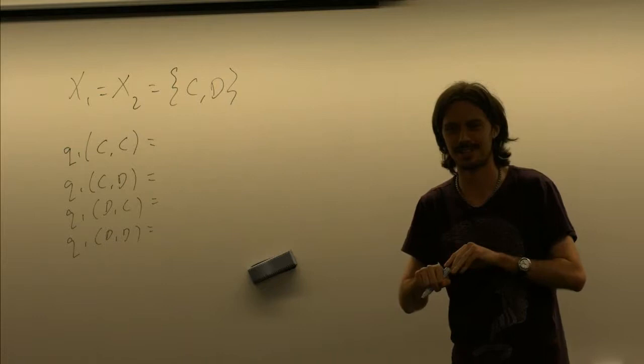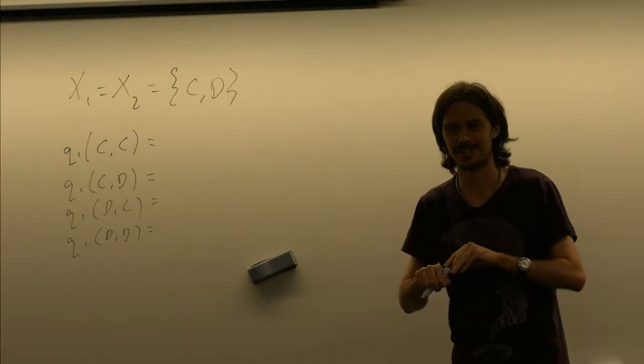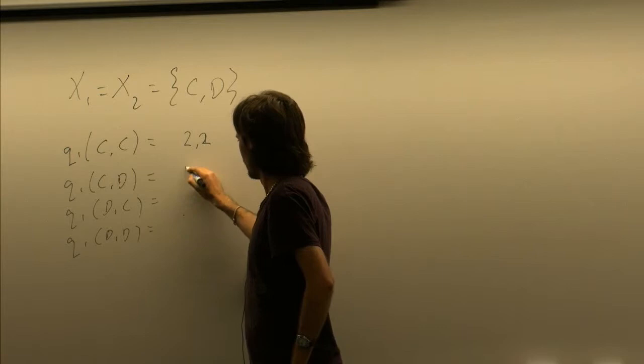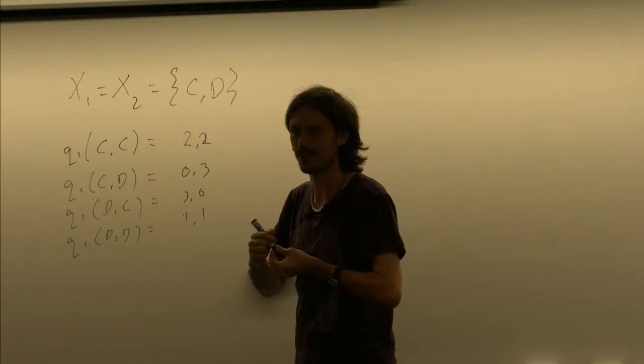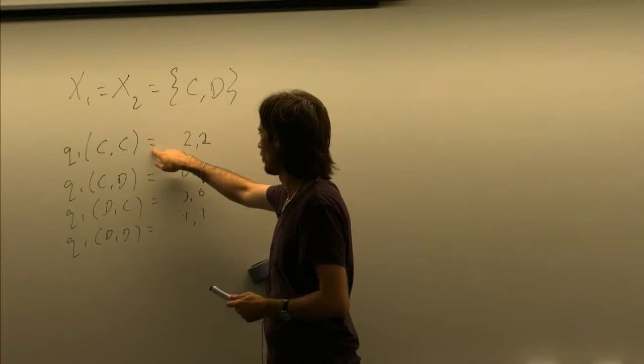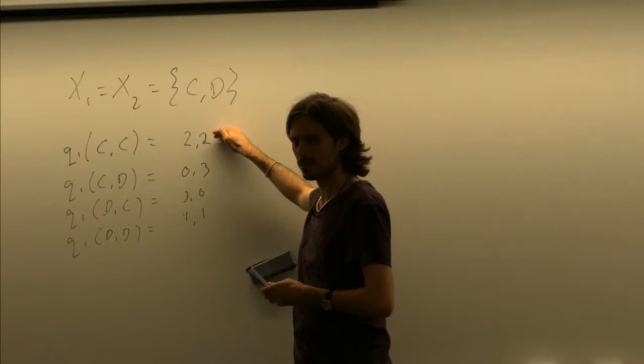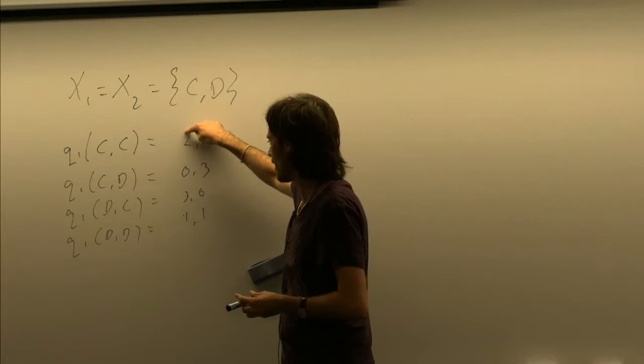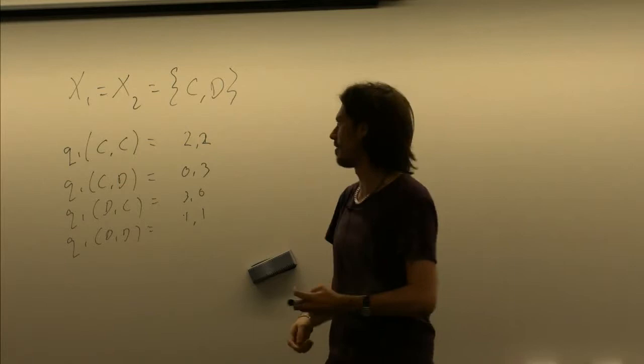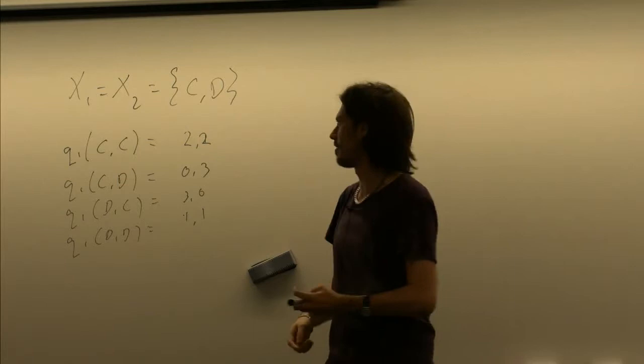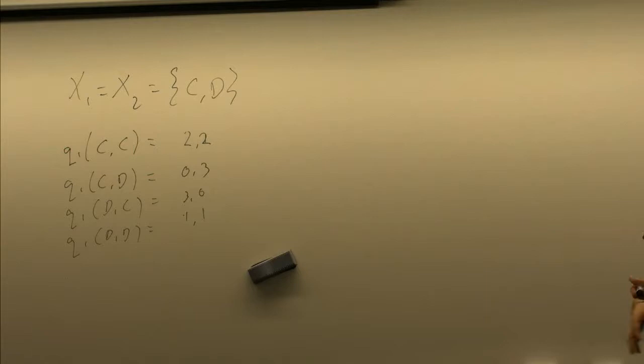This is why I shouldn't try to reconstruct eight numbers from memory. So this one is the unique Nash equilibrium. You would think that they would prefer to do CC, but if player one gets a chance to unilaterally deviate, they can increase their payoff from two to three by deviating from C to D. Player i only cares about player i's payoff — they have no preferences about the other player's payoff. So they're kind of perfectly greedy; they only optimize their own payoff.